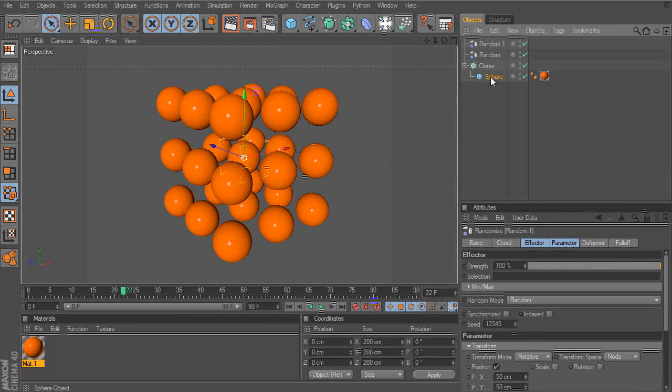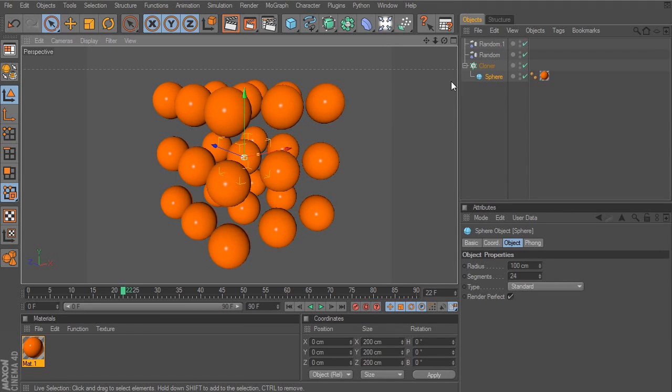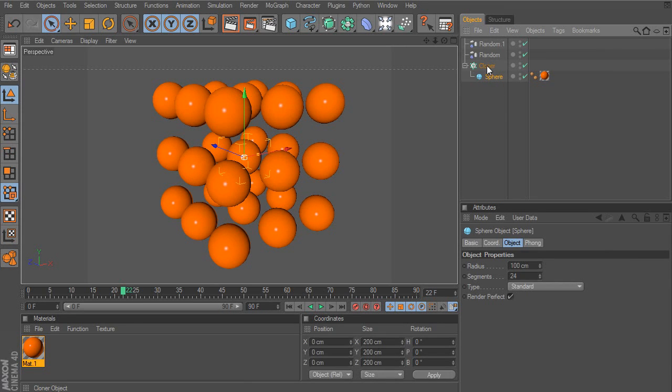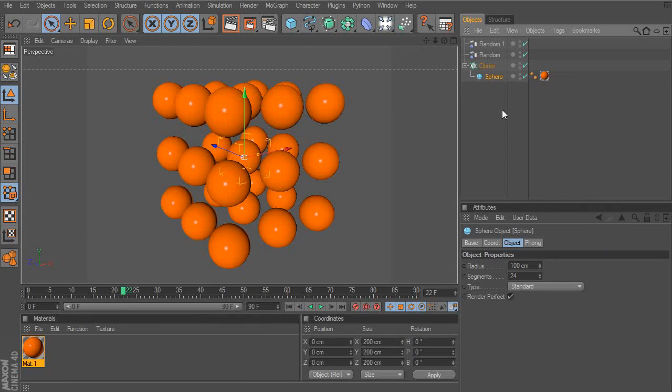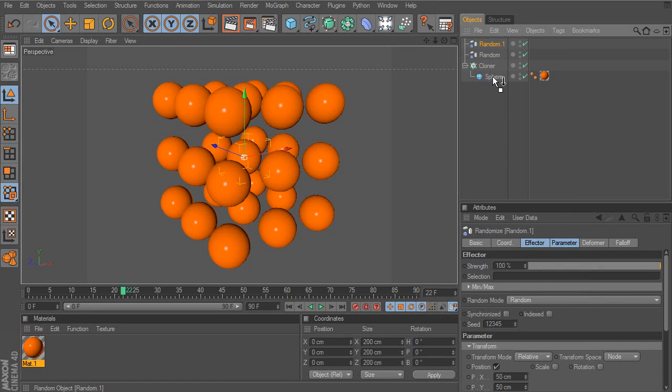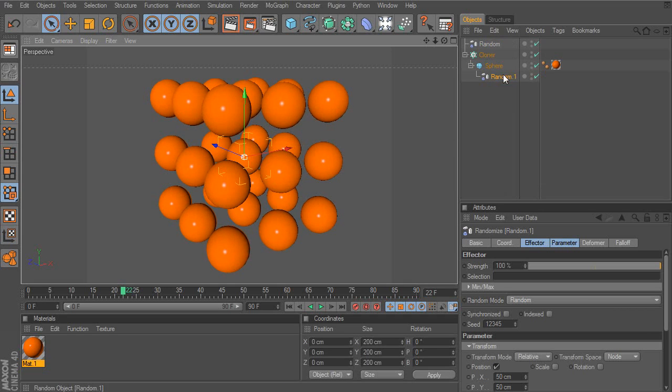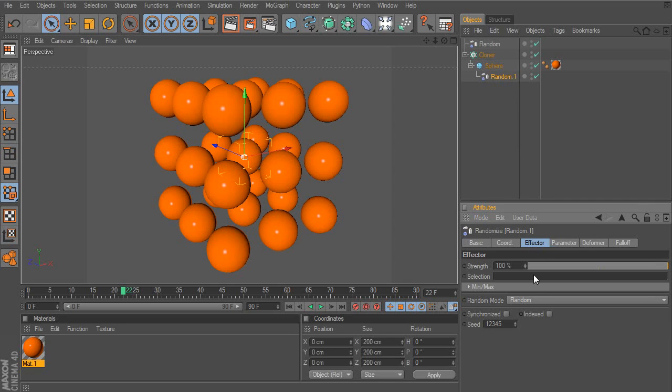Now, if we wanted the random effector to influence an object, instead of actually putting it in some kind of an effector tab, you'll notice that whereas the cloner has an effector tab where we can start to add effectors, individual objects and things like that don't. Well, we can still use these, though. So if I were to take this new random effector and actually make it a child of this sphere, all right, so now in this new random effector, I could come in and once again set this to a noise pattern, play this through, you'll notice that nothing happens, which is completely normal.